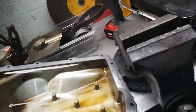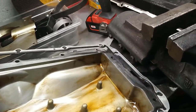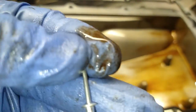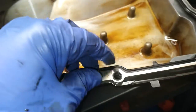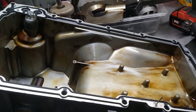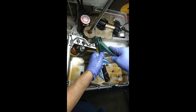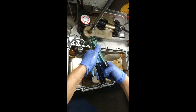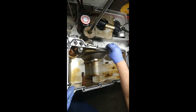Okay, so I'm going to rivet the gasket. I'm using rivets just to make sure this doesn't move. As you can see, I'm going to use rivets. This thing is going to go inside here, so it won't move. I'm going to rivet this, and this way the gasket will stay in the place I want. I put the rivet here, and this is another rivet. This is just to keep the gasket in its place. So now it doesn't move.